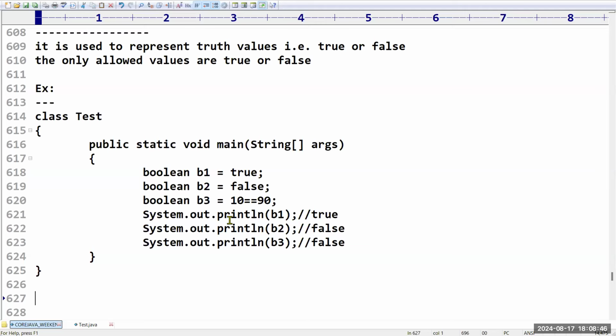Sir, why is the compiler not showing zero in place of false? No, the compiler never considers 0 as false. In C and C++, since we don't have any Boolean type, for our understanding purpose we consider 0 as false and 1 as true. But in Java, there is a separate data type for that. That's why it always considers Boolean values explicitly. We can't take 0 and 1.